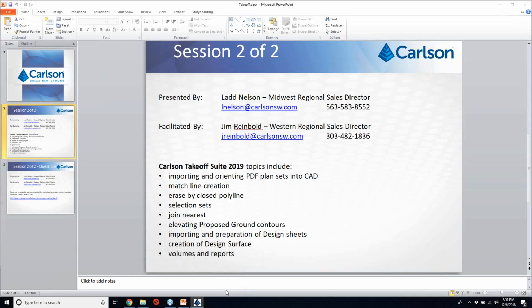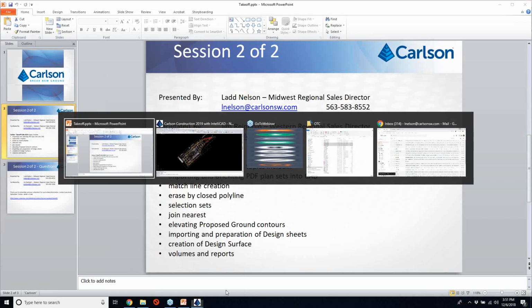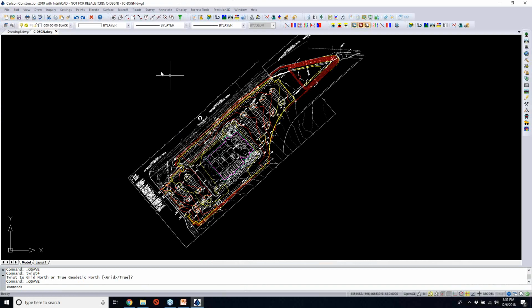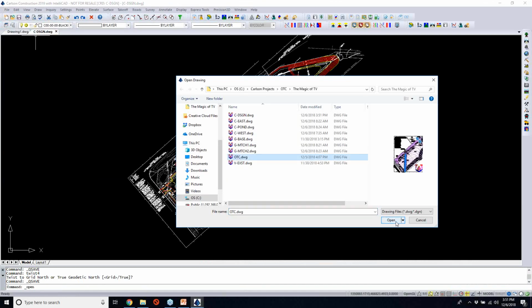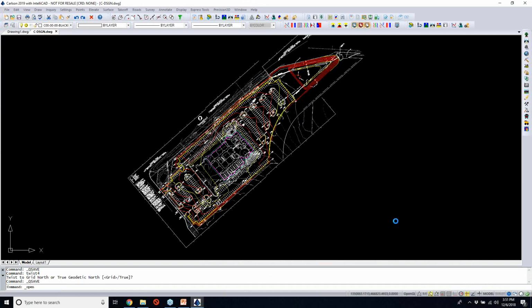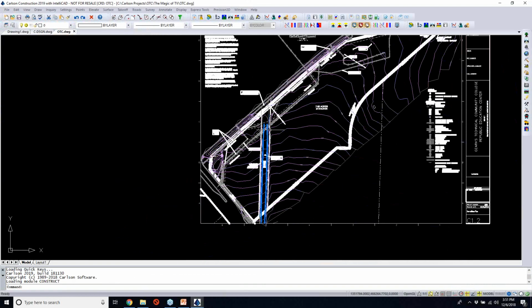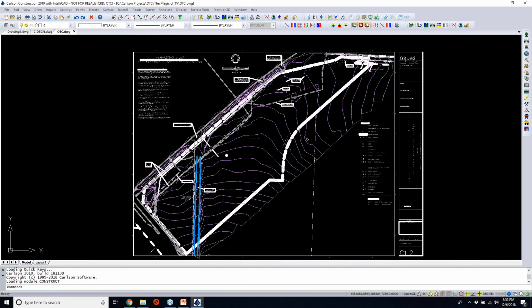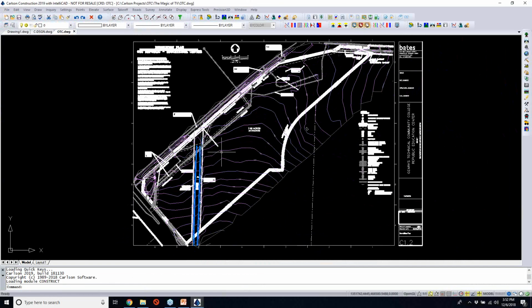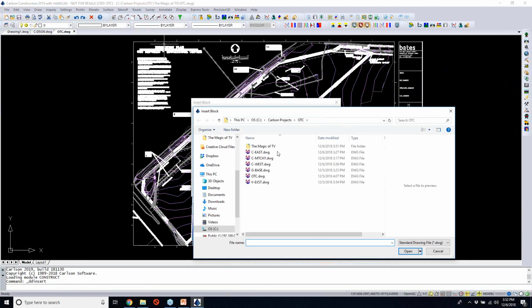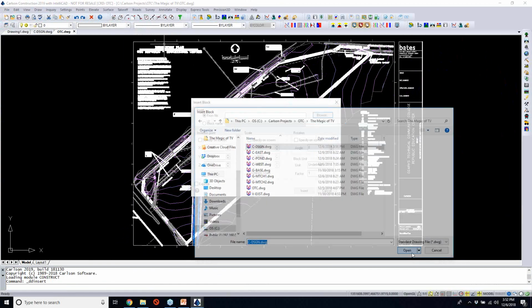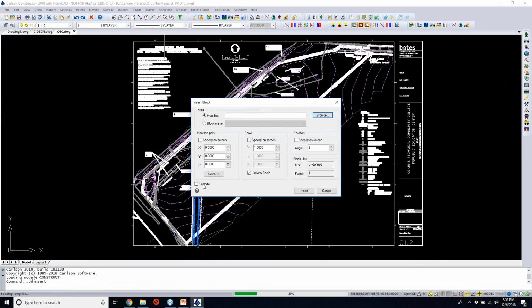So as we're going through, there it is. Now it's all caught up. Okay, so now that we're ready to go, I'm going to go back into File Open and get into what should have been the OTC drawing. That was the one from yesterday that we'd started with just the existing ground contours and the subgrade adjustment that we were taking out for the demolished pavement that we were looking to get rid of. And I want to insert, now just like what we did earlier, I'm going to say draw, and then insert the design drawing. And I'm just going to go ahead and say open, and same 0, 0, 0 coordinate, and we can do an explode at this point.